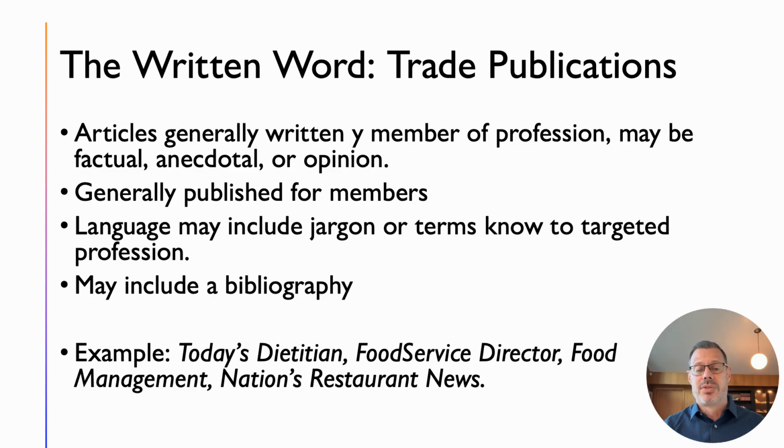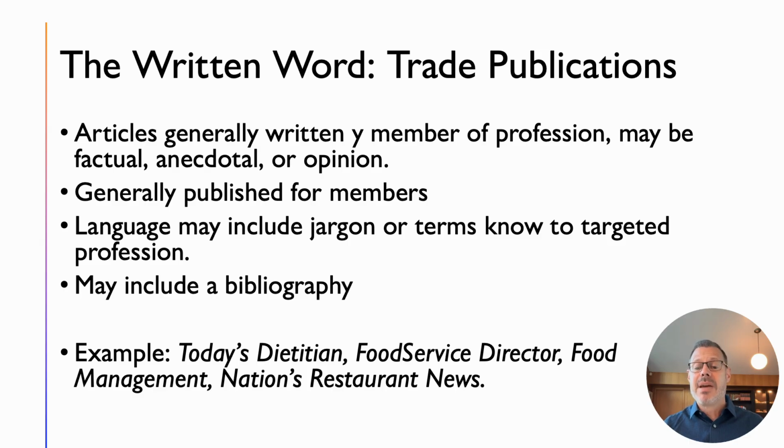Trade publications are going to be great for some of your research. The articles are generally written for members of a profession. They may be factual, anecdotal, or opinion. They're generally published for the members of a particular area. They may or may not have scientific background. They may or may not include a bibliography. Again, when you see that bibliography, that citation of where the data came from, you're getting closer to scholarly research. So just be careful about how you use trade publications.